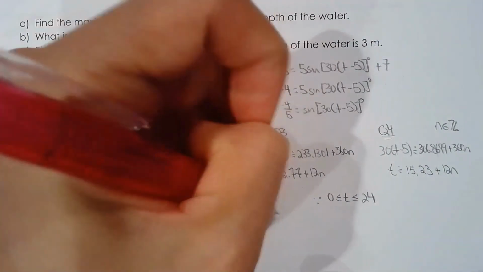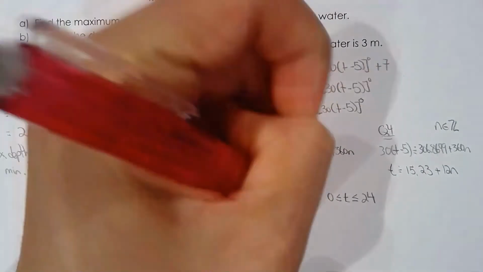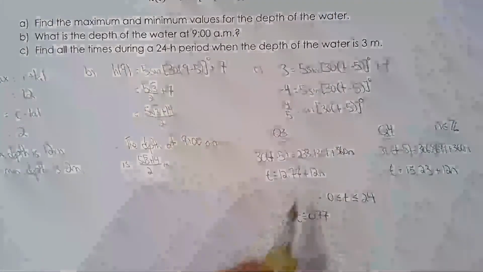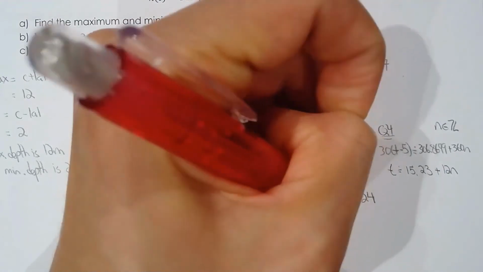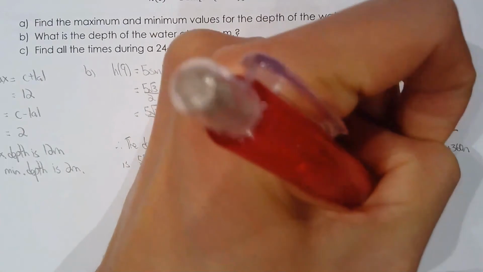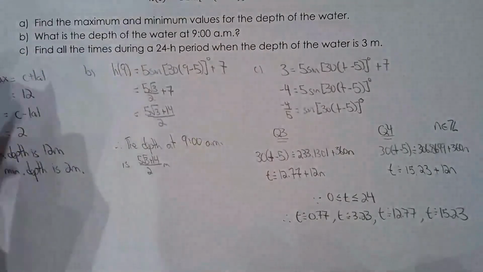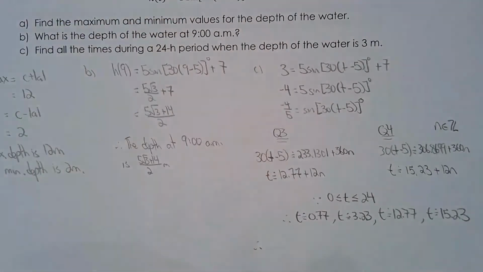So we're going to convert these to times, okay? So 0.77, so that's 46 minutes after midnight, okay? 0.77 hour after midnight, that means that's 12:46 a.m. And then, of course, I'm going to cheat. I'm going to write this answer because if this is 12:46 a.m., this would be 12:46 p.m., which makes sense because the period is 12 hours.